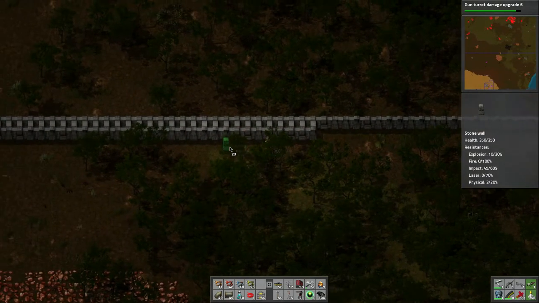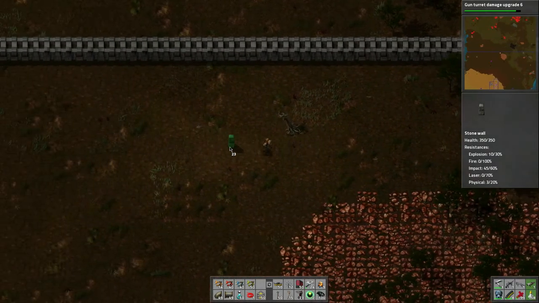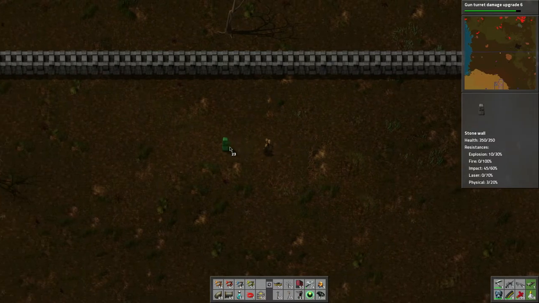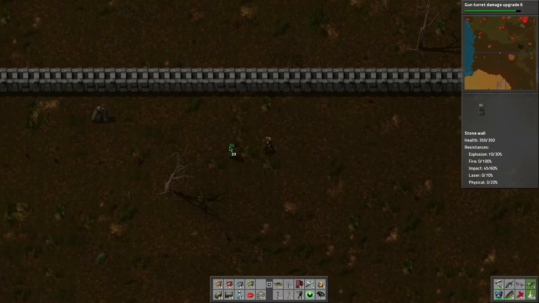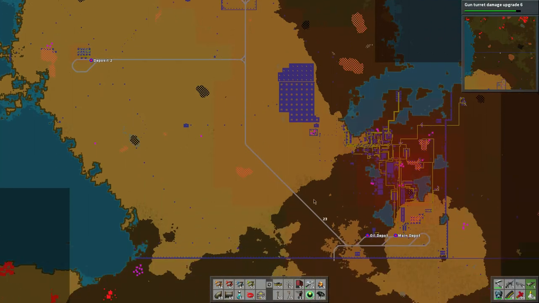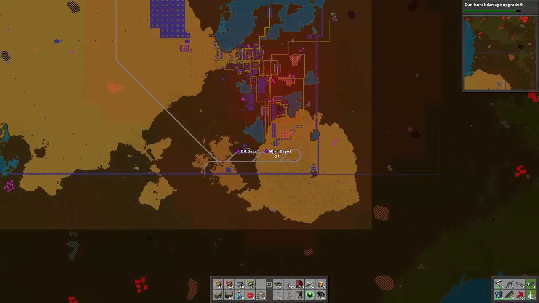Keep going. I think I should run back. Should put some turrets down. What I've been doing with the wood that I've been chopping down is putting that into the train system. So the trains that are operating go here to pick up the resources, and then drop them off here.